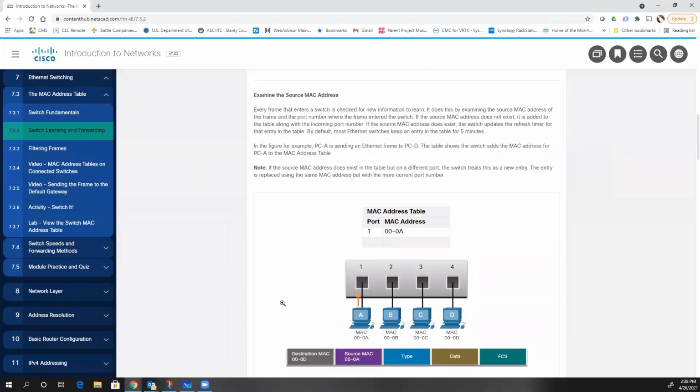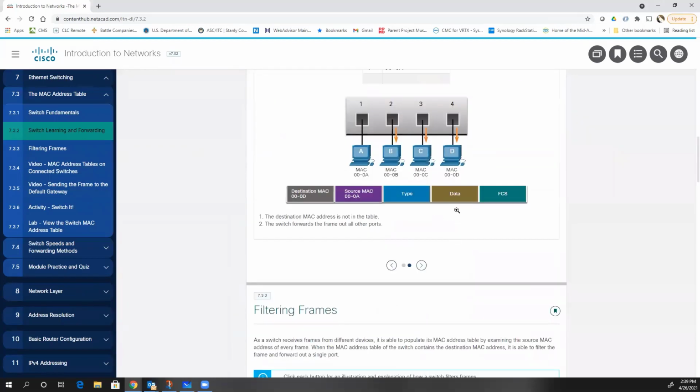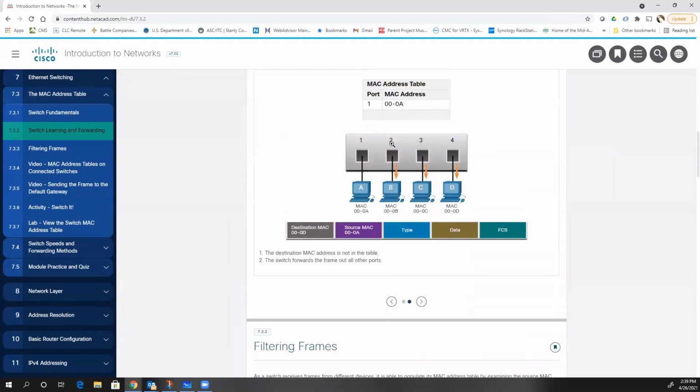So it's going to learn each one of these. It learns as it looks at the source MAC addresses. So there again, it would send it out all of them, just like I said, and by looking at the return information, figure out that B is on port 2. And eventually it's going to learn where A, B, C, and D are on each one of these ports, and it will be able to send directly. In addition, it will allow A to send to B while C is sending to D by using what's called its port buffers.